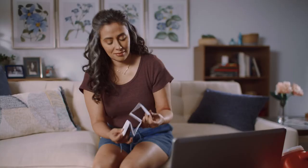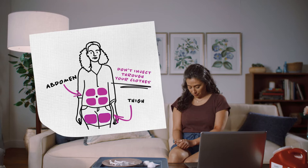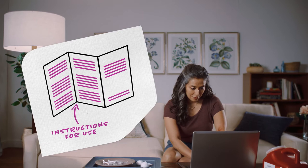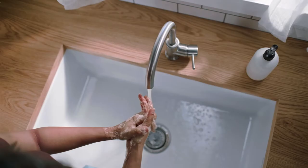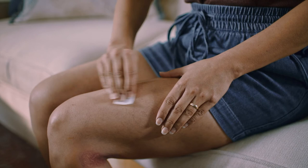Now that you've inspected everything, it's time to choose the area where you'll inject. Since there are two ADBRI injections per dose, you'll be cleaning an area that will allow you to keep both injections at least an inch apart. You'll want to choose either your abdomen or your thigh. Make sure that you do not inject through your clothes. When it's time to inject your next dose, you'll want to choose a different area than the one you choose today. If you need to choose your upper arm as your injection area, you'll have to ask a caregiver to inject you — make sure they read the instructions for use first. You'll want to avoid injecting in areas where skin is tender, damaged, bruised, or scarred, or within two inches of your belly button. Make sure you wash your hands with soap and water before cleaning the injection area. Today, Emma is choosing to inject her thigh. Take an alcohol wipe and clean that area of your skin. Wait for your skin to dry and avoid blowing on or touching the area that you've cleaned.